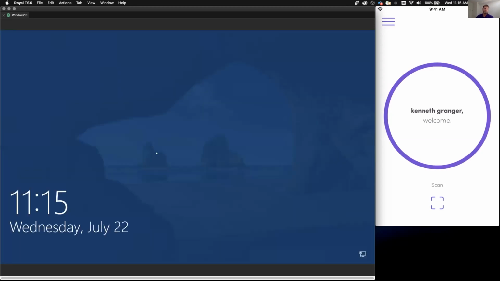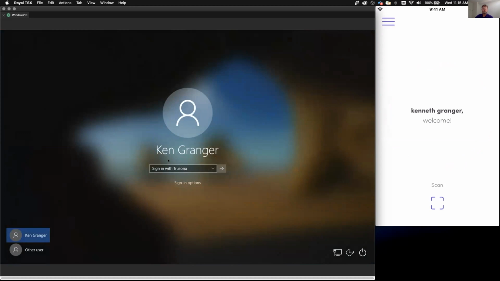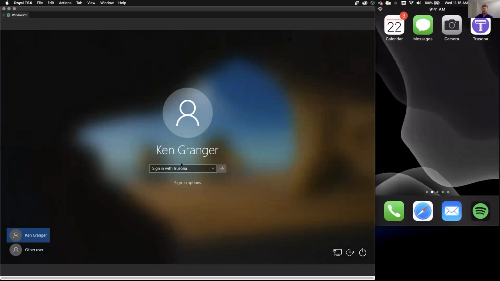And now if I had, let's say on an airplane, and by the way, our solution is context aware. It does understand whether you're online or offline. So if I did not have connectivity, we would automatically default to kind of offline mode, if you will. And so in addition to providing primary passwordless authentication, the Trusona app also is a TOTP generator or provider that can be used not just with Windows 10, but with other applications as well.